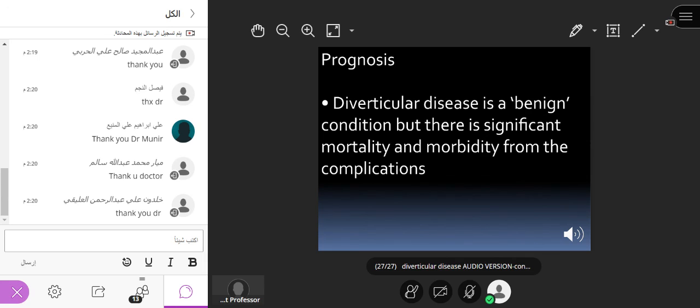What you do is, the distal segment, which is usually the rectum, you close it, and the proximal segment, which is the end part of the descending colon, you bring to the surface. So the end part of the descending colon is brought to the surface. This is called an end colostomy. This is the Hartmann procedure, and it is followed by a second-stage operation, where you do anastomosis. Once the infection is over, you have given treatment and the edema has subsided, after about 2 to 3 months, you follow the patient and see the symptoms have gone.